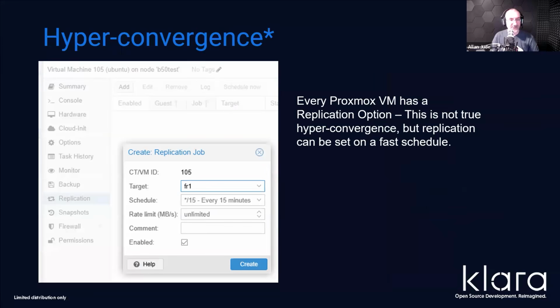So actually, you were going to talk about using ZFS replication with Proxmox. Yes, hyperconvergence. The chat is already on to me. So this is in the GUI in Proxmox. It's like replication schedule every 15 minutes. This is basically fine. And this lets you have local storage, and this is great because think about a three node cluster. If you have two nodes that are down, you no longer have a quorum. And so you can't move things, you can't change the configuration until you bring the quorum up, unless you get in there and hack Corosync to make the one node that's up have more votes. Let's not talk about that.